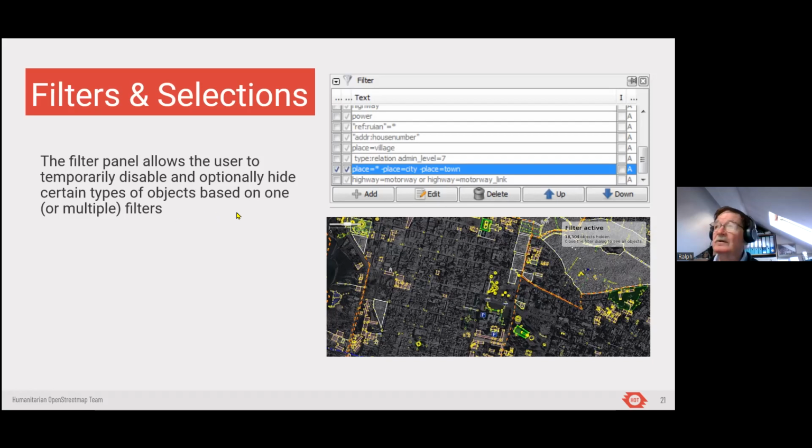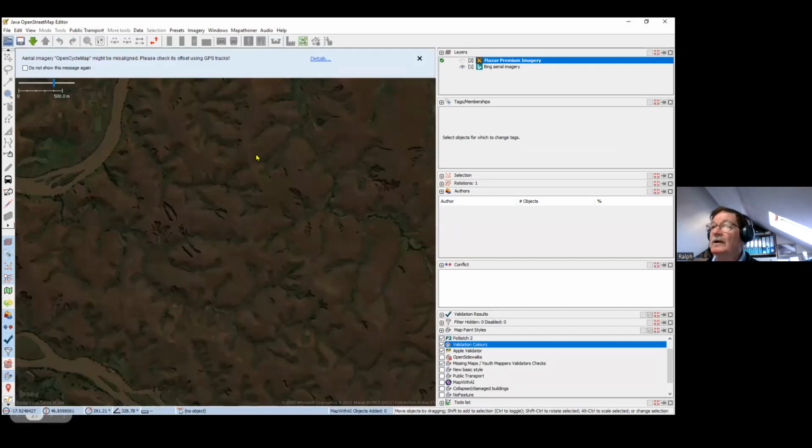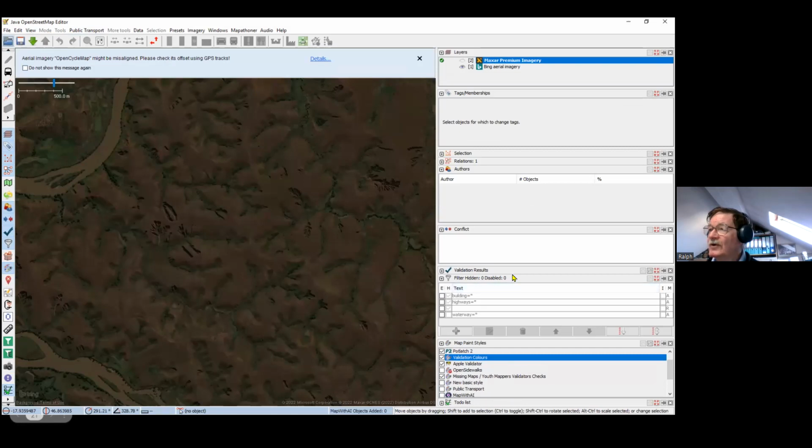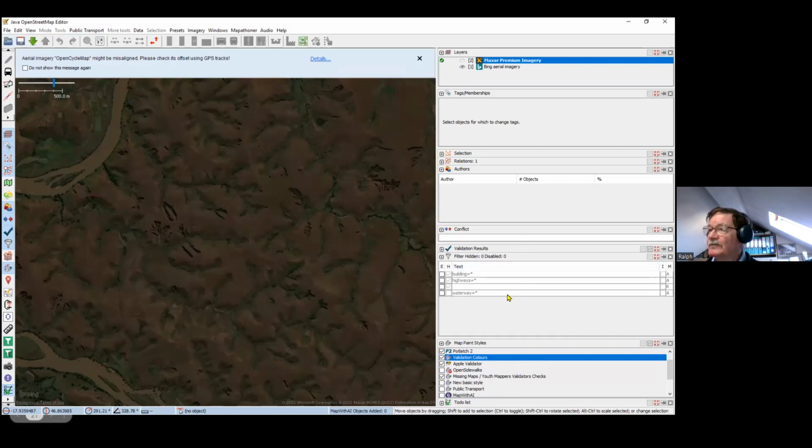Of course, it's not showing up there. Right, in your panel on the side, you can get that.